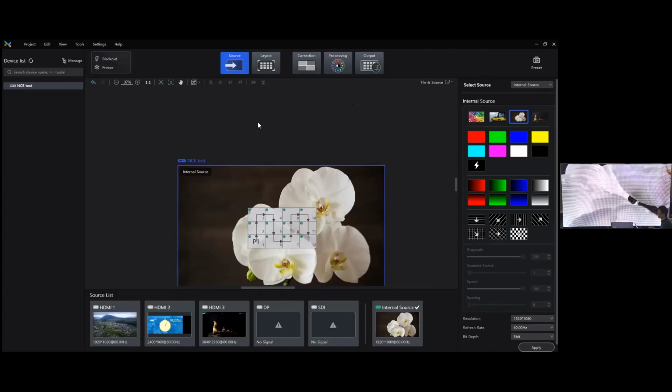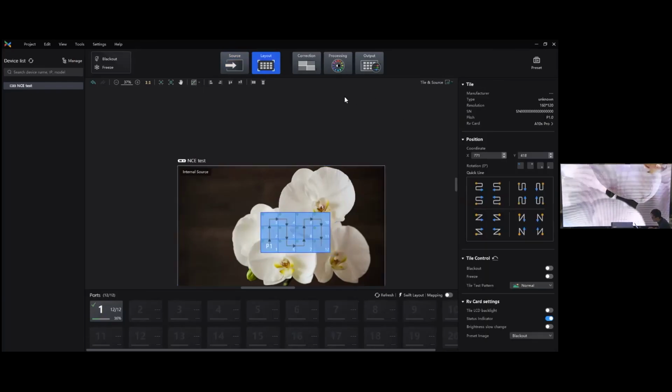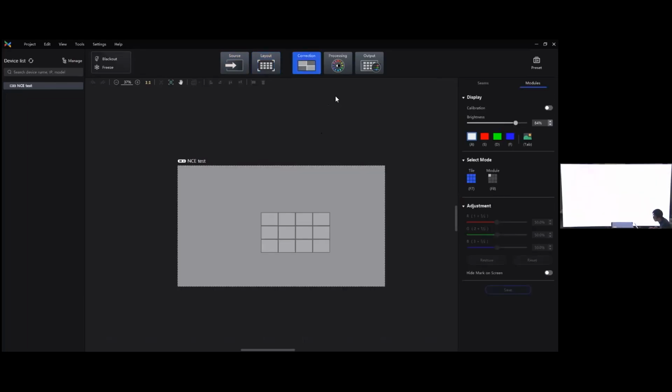Okay, so this is the VMP software demonstration. It starts from the video source setup: provide a proper video source. Then, based on the video source, you do the screen mapping quickly, and after the screen mapping, you may meet some problems with dark lines or bright lines. So you can go to the correction to do a quick brightness line and dark line adjustment visually, because with the mouse you can locate a target directly on your LED screen.